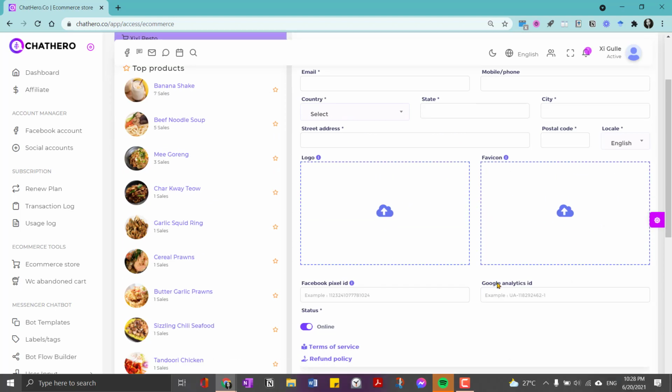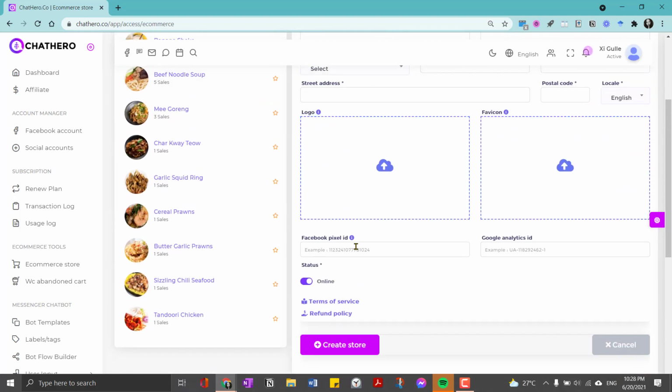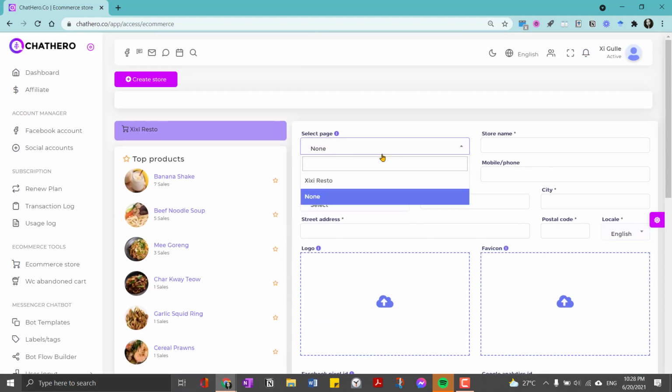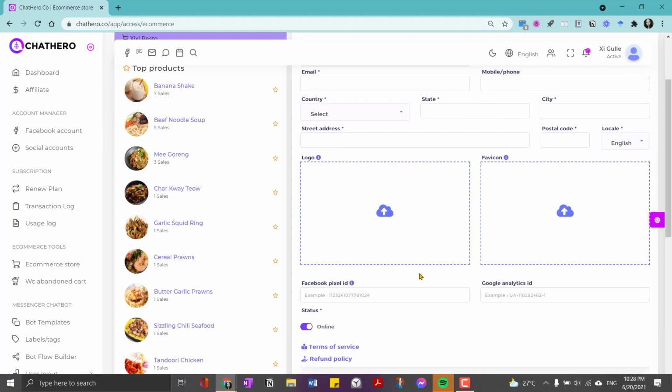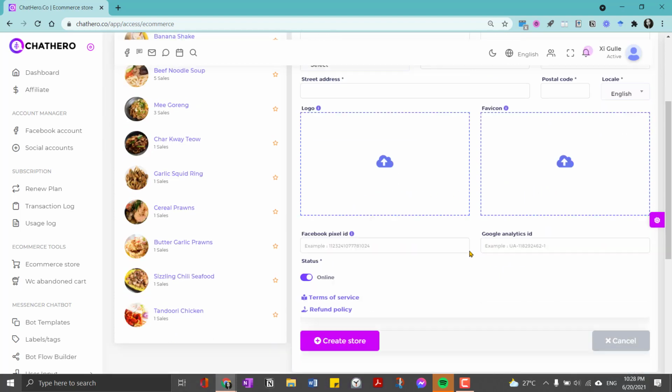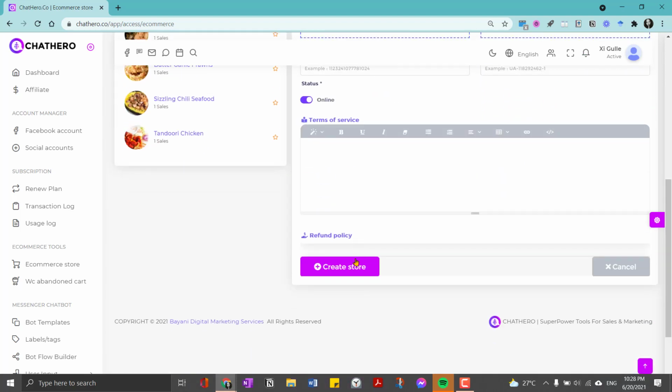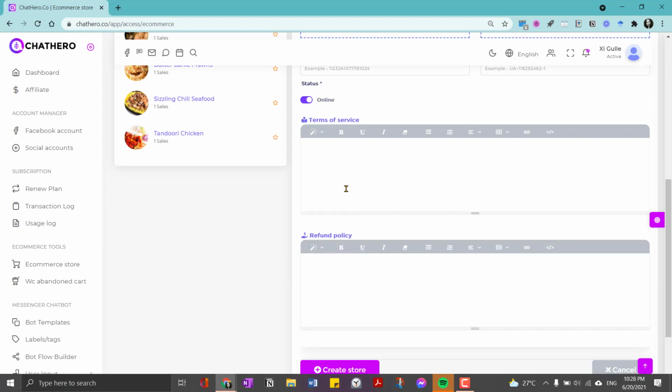In select page, you just need to click the page that you want. Next, we need to upload the logo, which is the logo in our Facebook. Then input the terms of service and the refund policy and create the store.